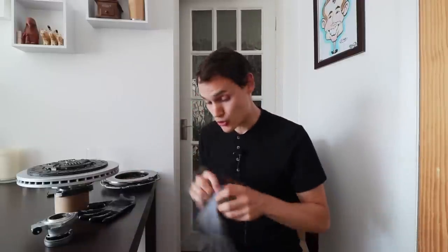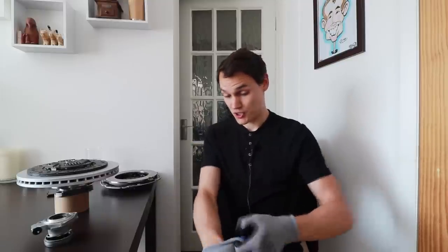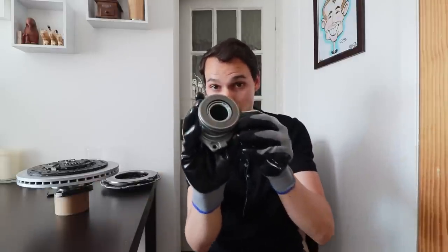There are four main components which make up a clutch. Most would say three, but I like to count the flywheel as part of the clutch because without the flywheel the clutch is useless. But if you're going to a garage to get a new clutch fitted, they're normally going to only replace three components unless they recommend or you ask for a new flywheel. The first component is the clutch release bearing.